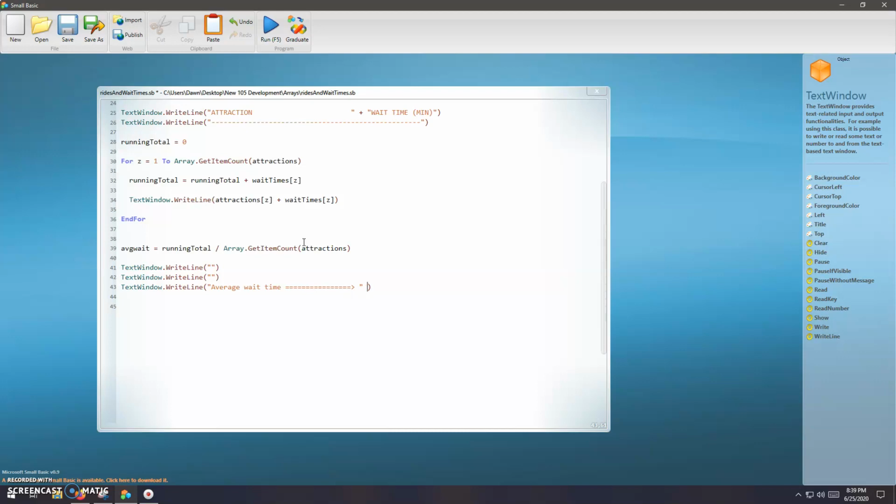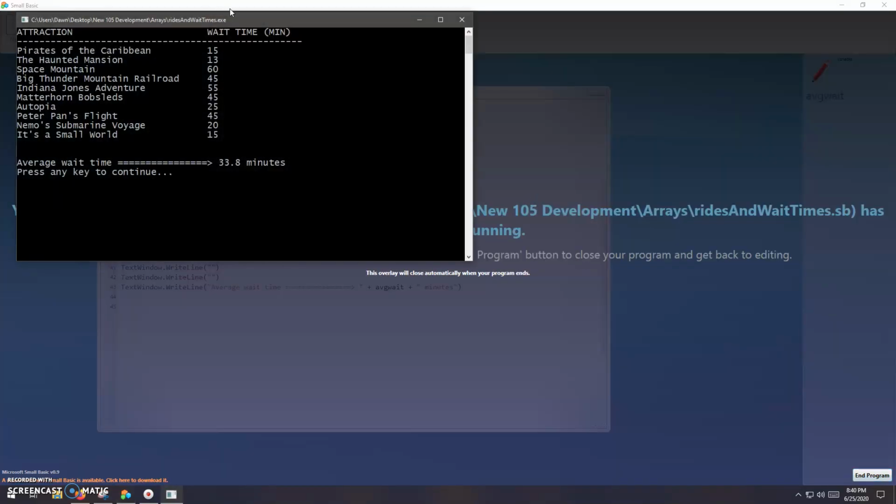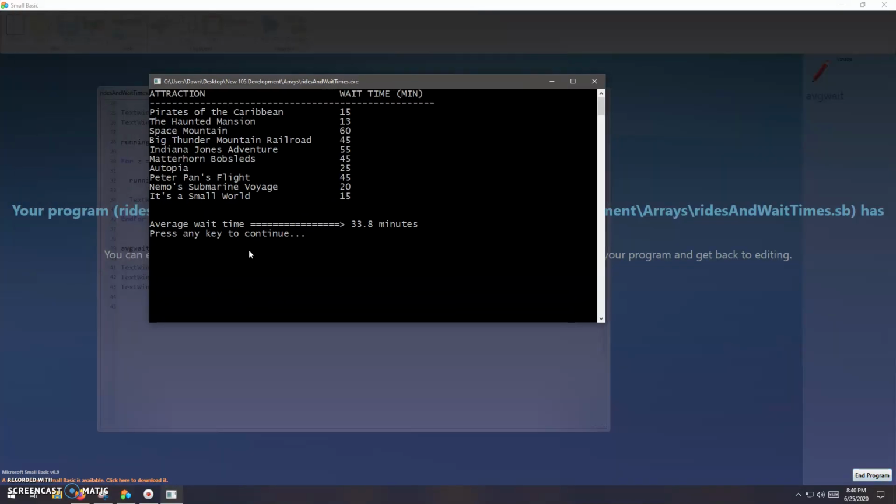And I'll concatenate the AVG wait that I calculated. And then maybe I'll say minutes as well, so the user knows what we're looking at. Okay, let's run it. We'll see how it goes. Okay, that looks pretty good, actually. The average wait time is 33.8 minutes. It sounds about right. So there you have it.